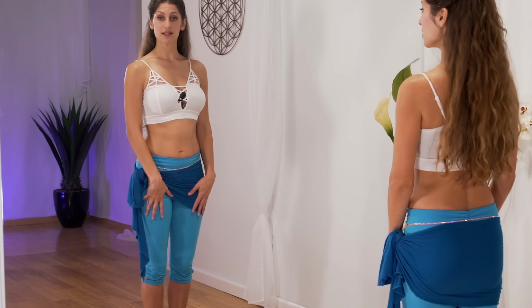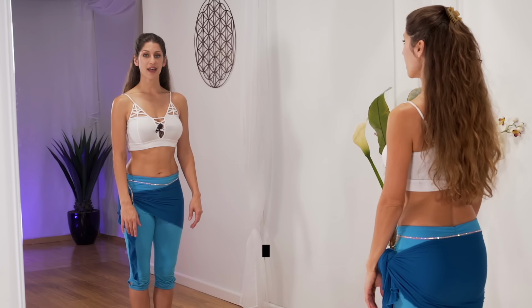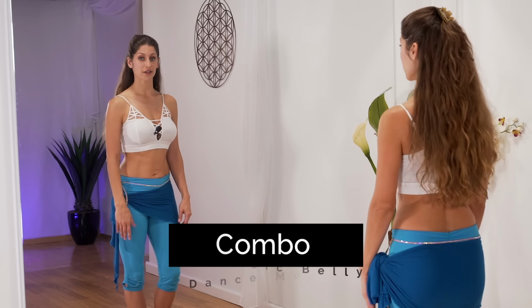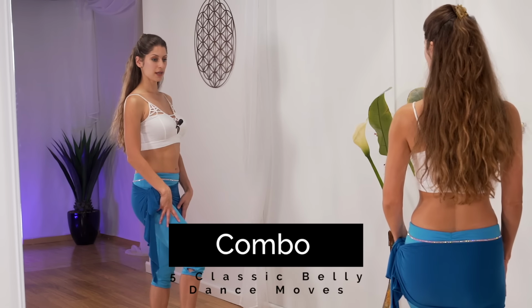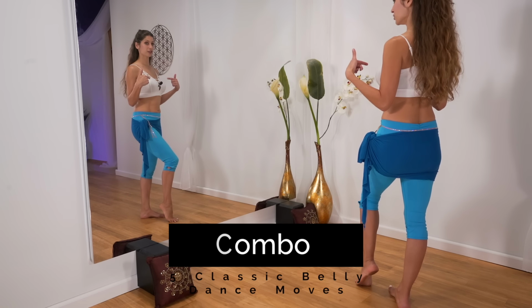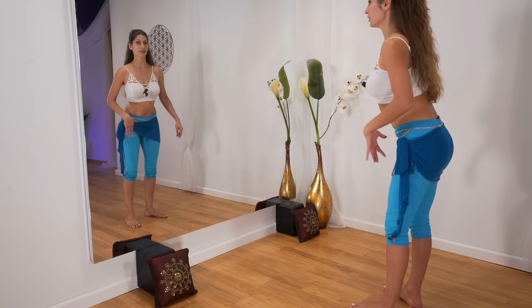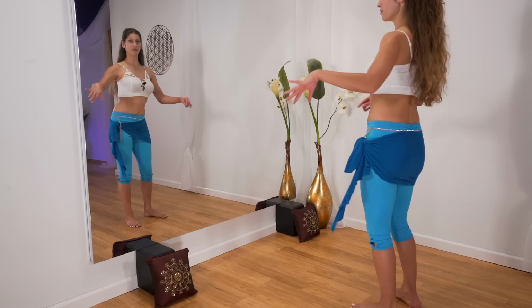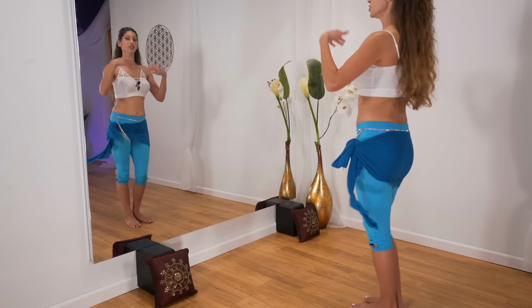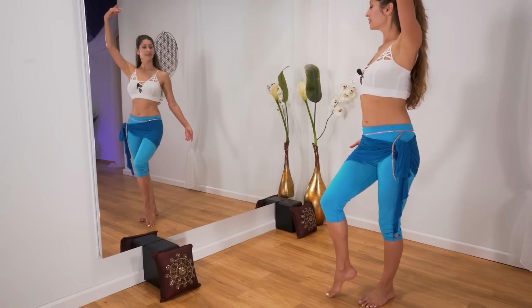And now we're gonna put all these moves together in a fun combination. Let's go ahead and put this combination together. So starting weighted in the right, we're gonna do 16 counts of the hip drop, into 16 counts of the undulation, into 16 counts of the big pelvic circle, into 16 counts of the figure eight, and then we're gonna shimmy in place also for 16 counts, switch sides.